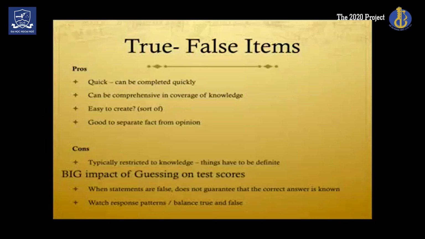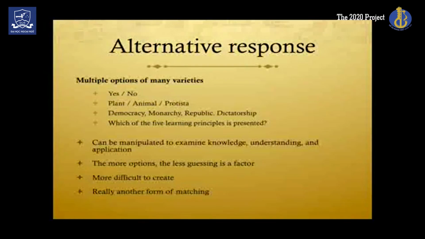If we extend it to alternative response, the options become a little more flexible. And in this sense, when we look at science stuff, what kingdom, when I was in school there were only 3, now there's a lot more, what type of government, what learning principles, whatever. The idea is that it's like a multiple choice, only the options never change. I'm going to give you a whole bunch of things and you tell me what kingdom it belongs to. Like in the in-class science materials, you tell me what type of symbiosis it is. If we're talking about whether something is a validity, reliability, or bias measure, you tell me which of those 3 it is. But the options would never change across the different questions.